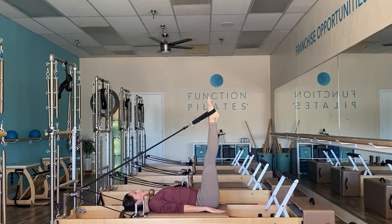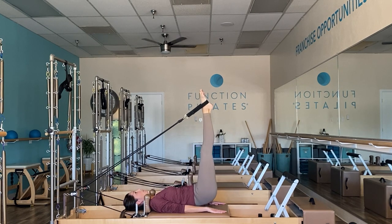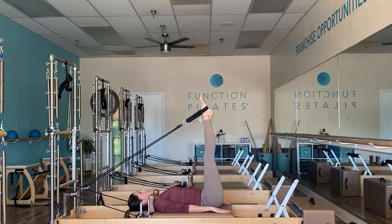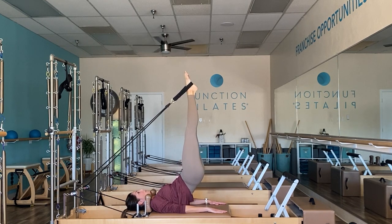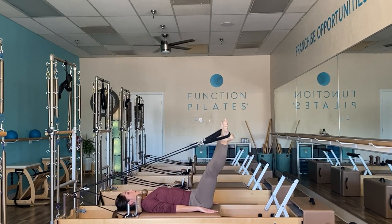So we're gonna separate the legs first. Now pick up the spine, hold, take the legs together, lower your spine down piece by piece, push the legs down, circle them around. And now they're separated once again. As we lift up, they close, we articulate the spine, one bone at a time connects to the mat, both legs go down together, they circle around.